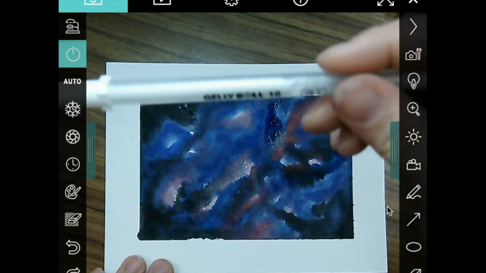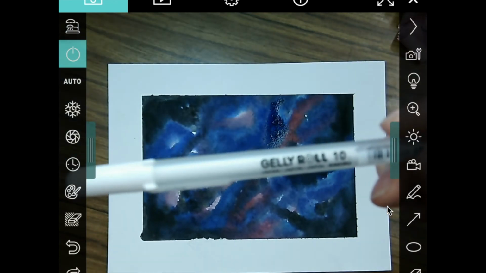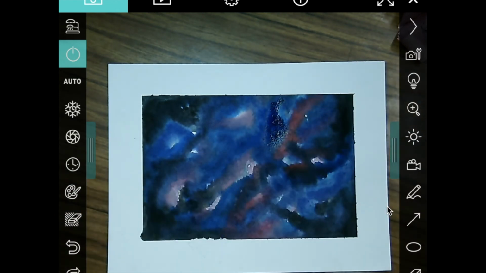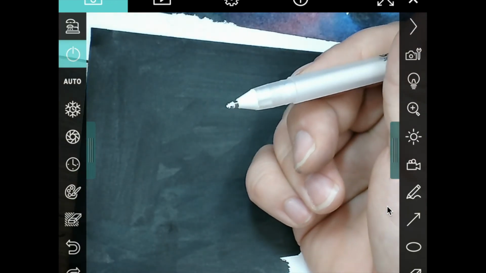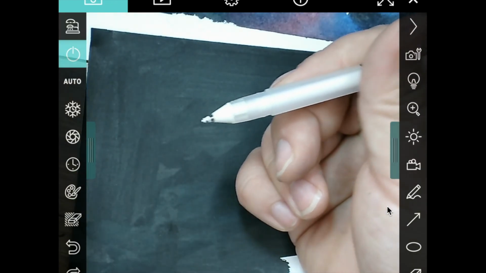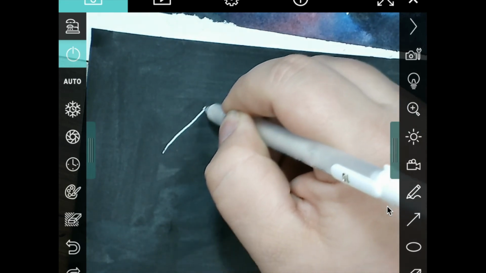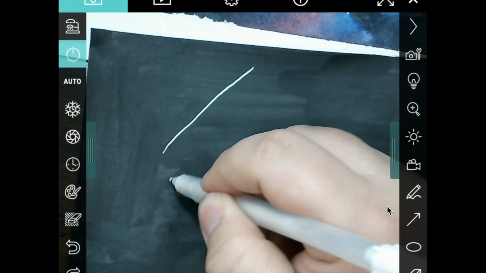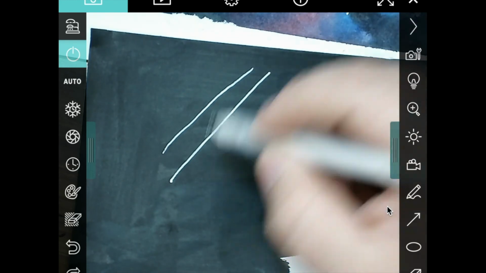So the next step is to get my white gel marker, or my white gel pen. This is called a Jelly Roll pen. And it writes with a white gel. It's like a ballpoint pen, so there's a little ball in the tip that rolls. So you can get a really nice line.